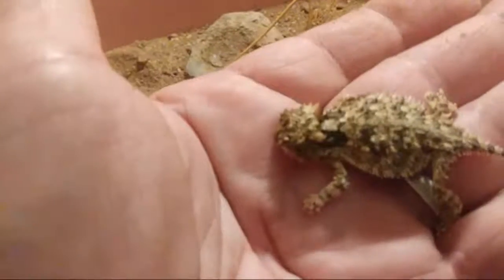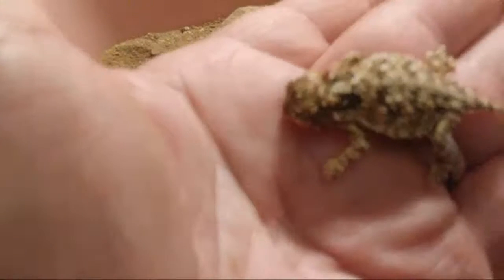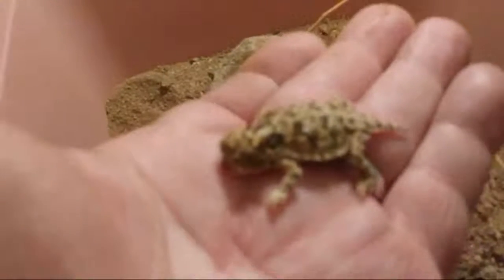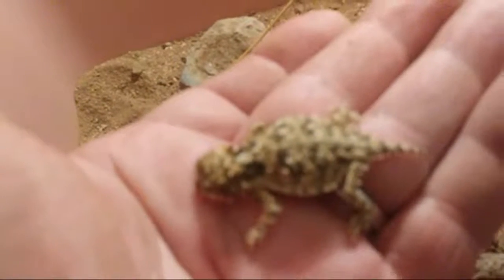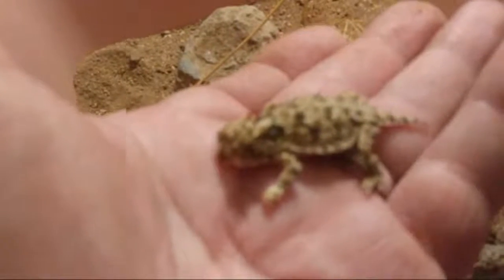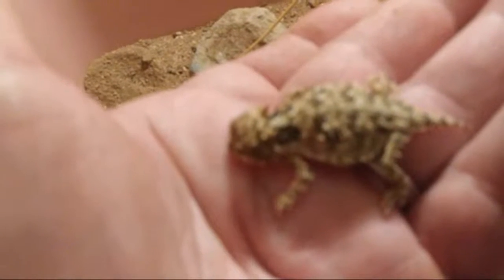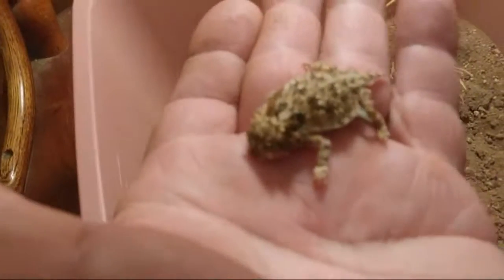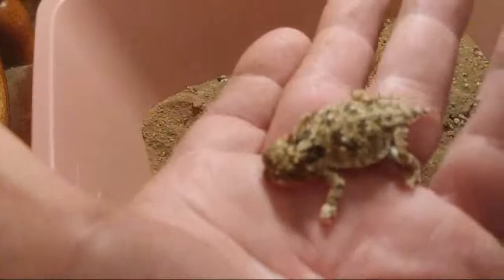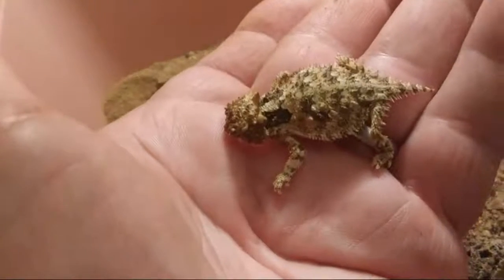But I'm trying to warm him up or he'll move. But this is his bedtime. You know, I've disturbed him. I brought him outside to give him some sunshine. But it was cold. And so now I'm just trying to warm him up a little bit before I put him down. Because he'll bury himself. He'll vibrate and shake, and he just digs right into that dirt and disappears. It takes seconds.